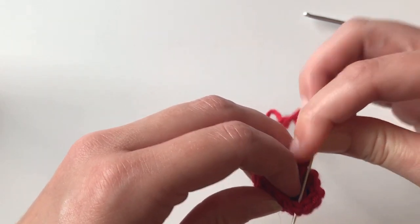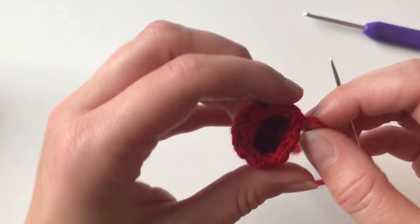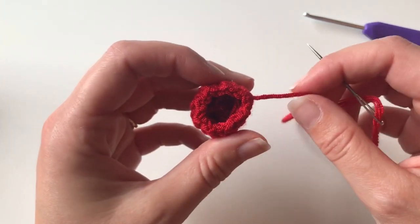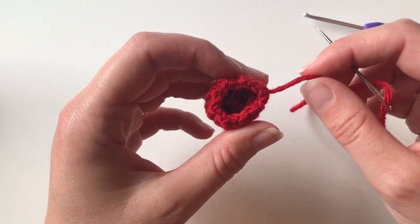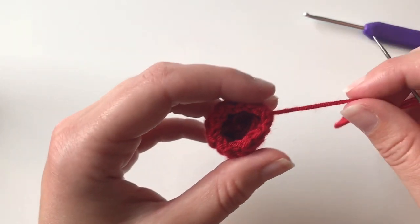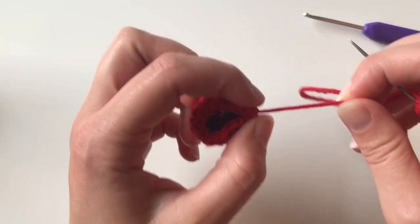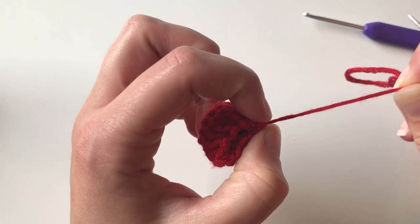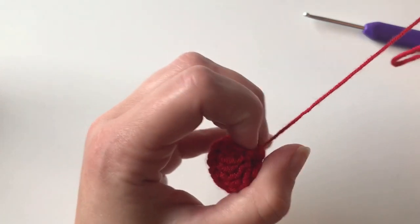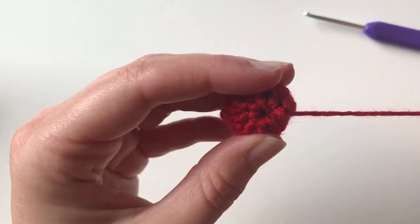Nearly there. In fact, I am there. Okay, so what you do once you've gone all the way around, so you've gone through back and forward through each of the stitches, you are going to pull this, hold the raspberry tight in this hand and pull this end, and as you can see, the opening closes up.